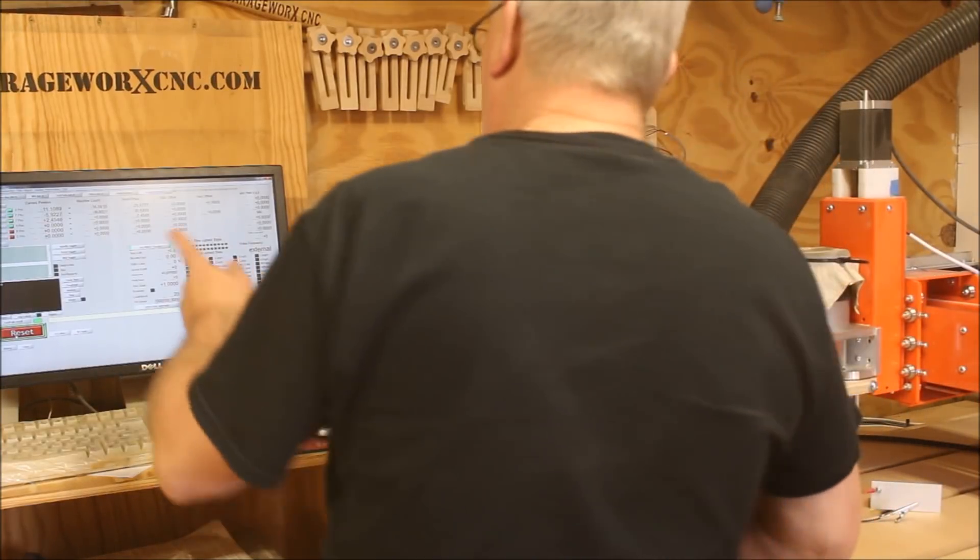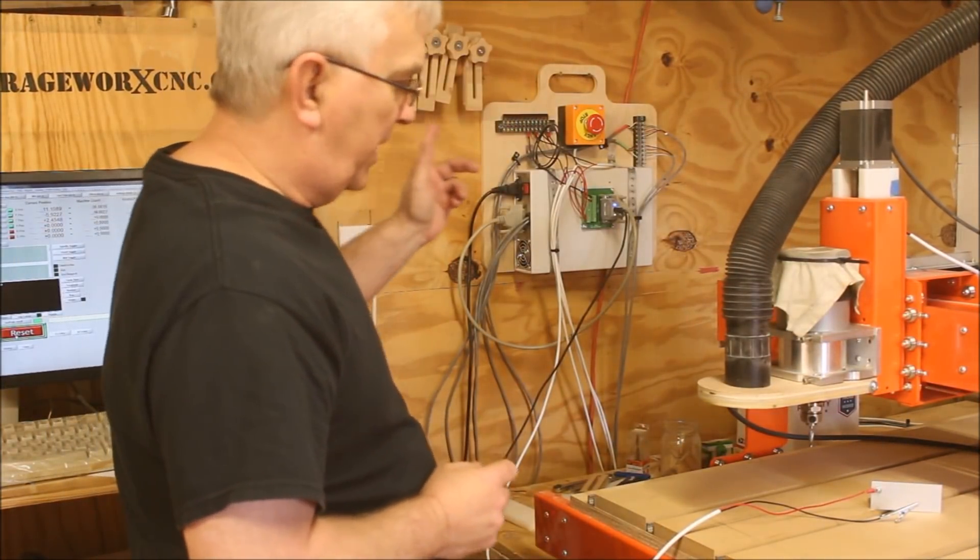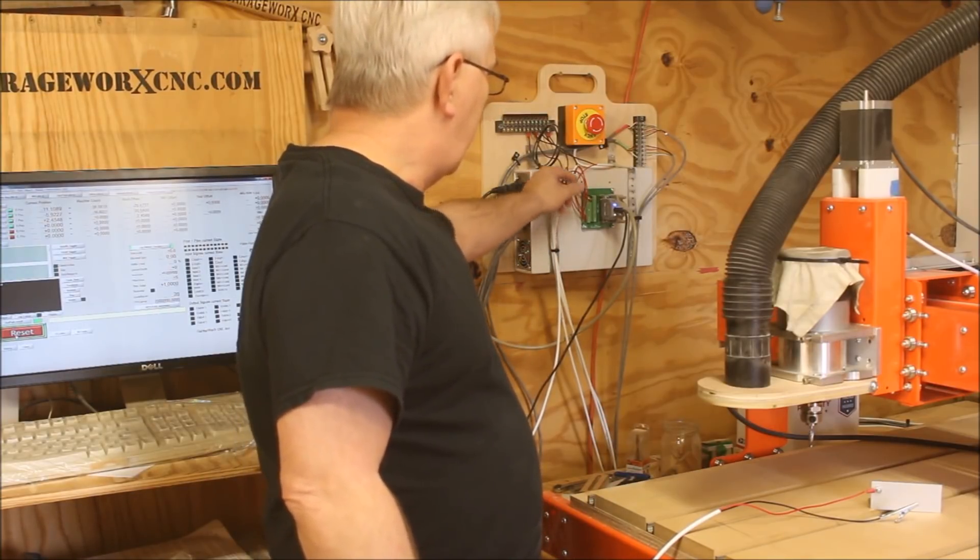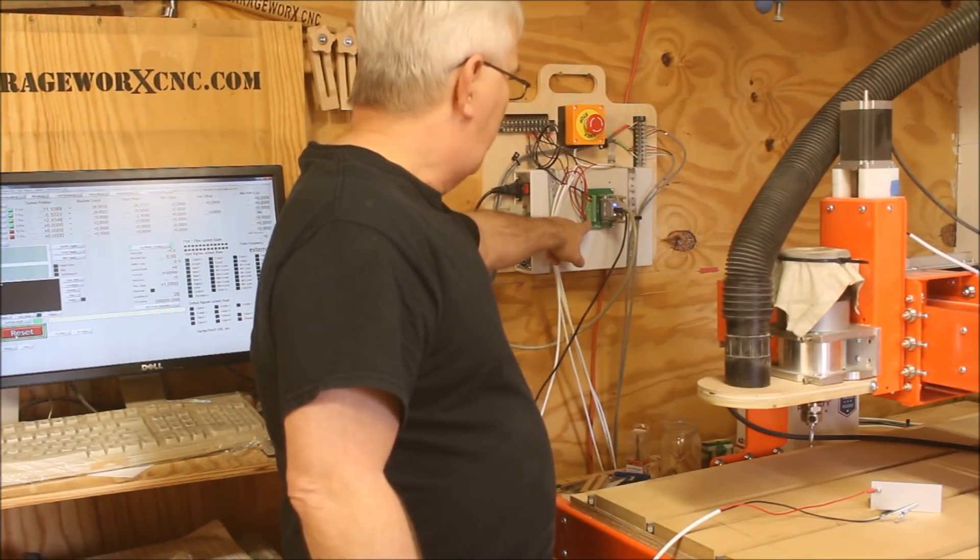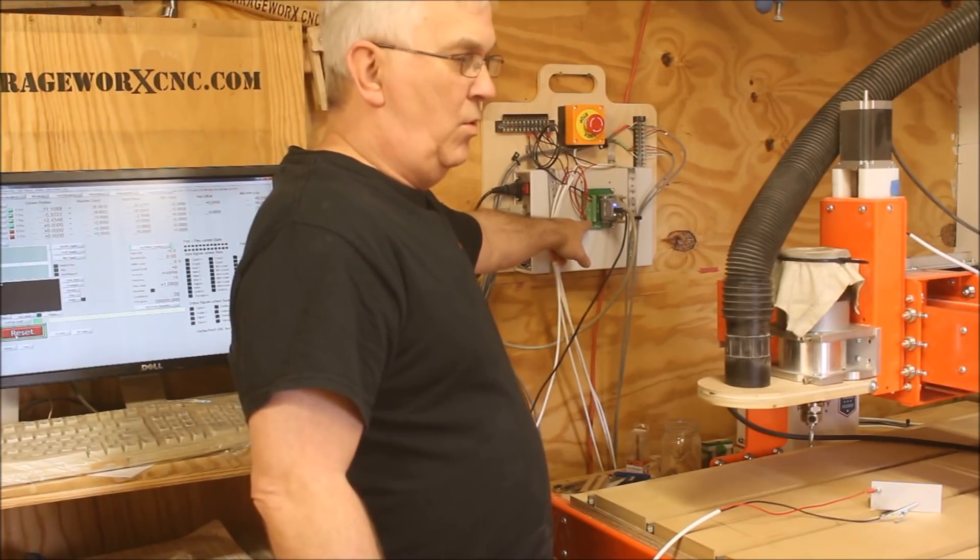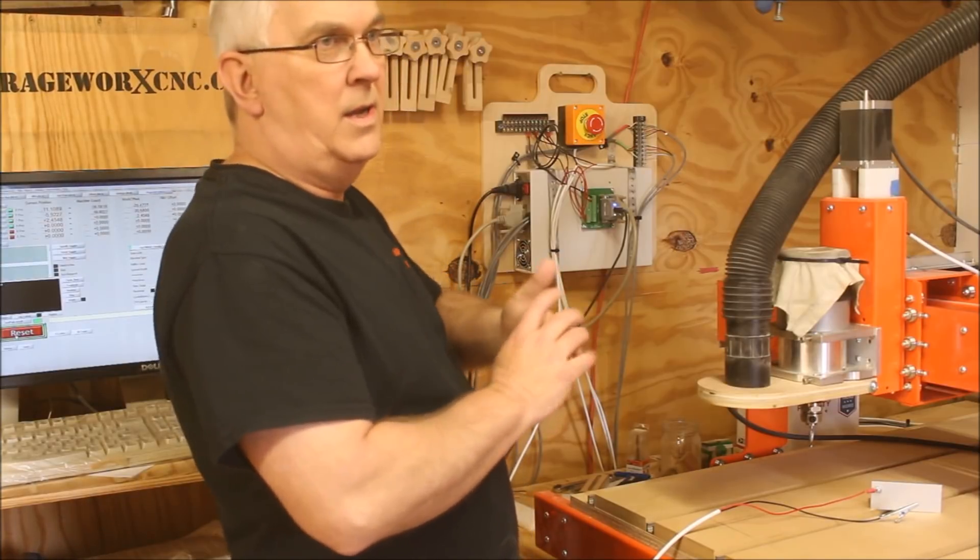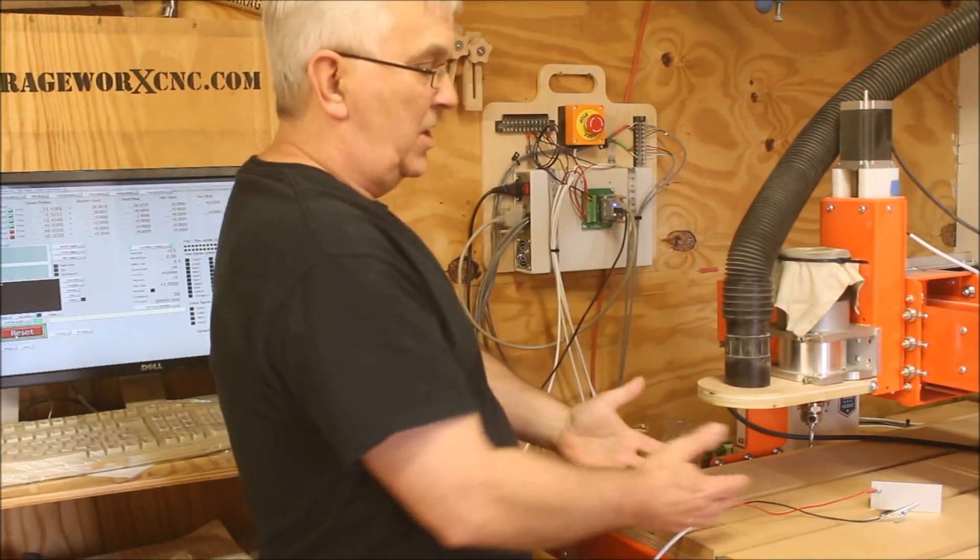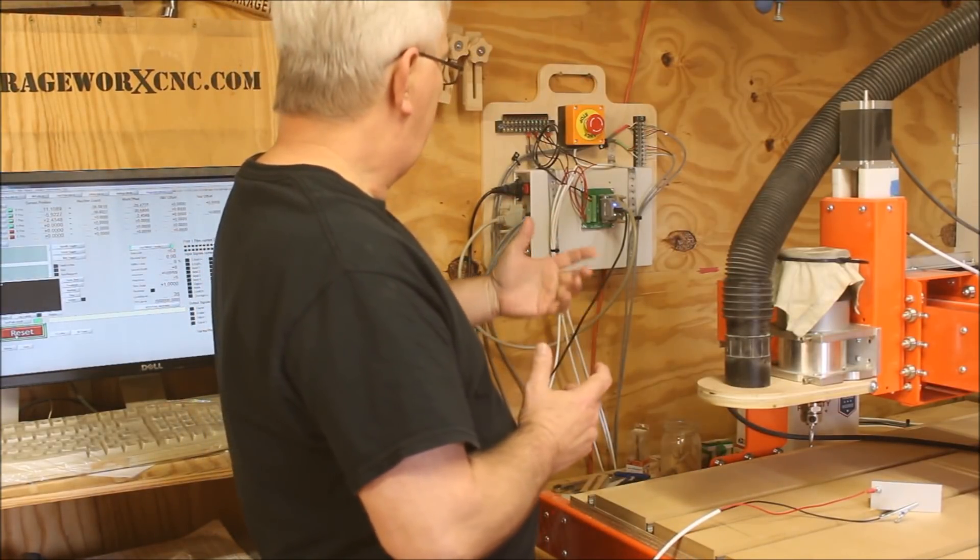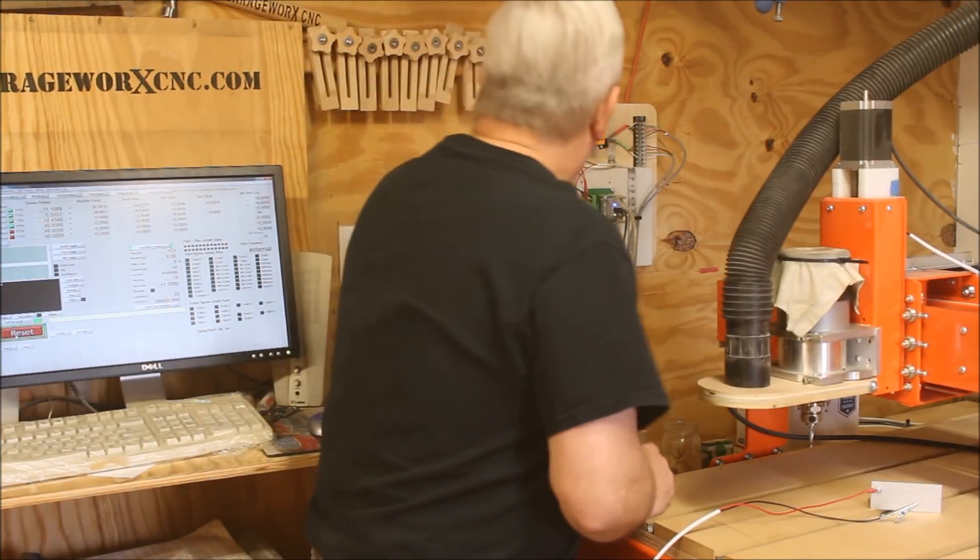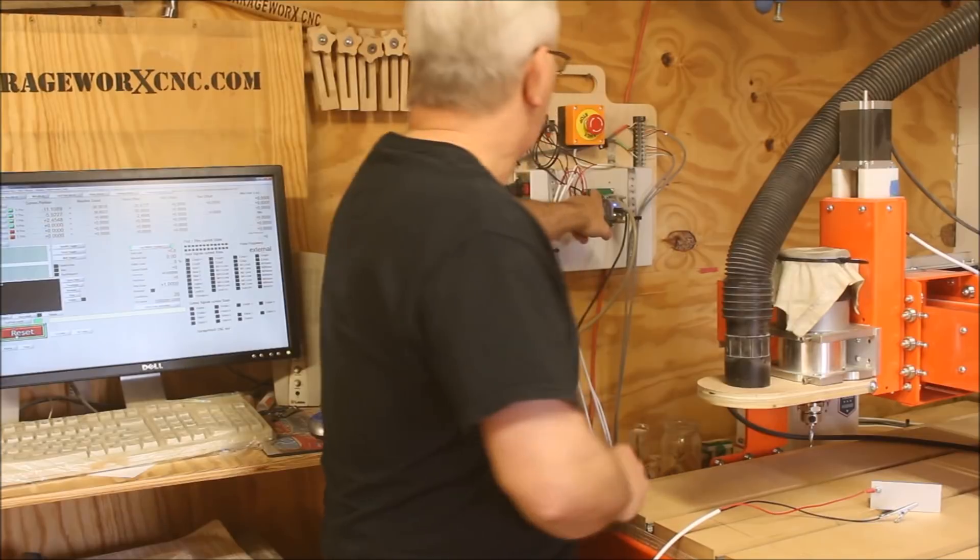As I said in Mach 3 I have it set to pin 11, which means the red wire is coming up here and going through to pin 11 here on my breakout board. And you can put a ground on here if you only have one, you know, if this is the only thing you're adding to your machine, you can use the ground that's right here on the breakout board.